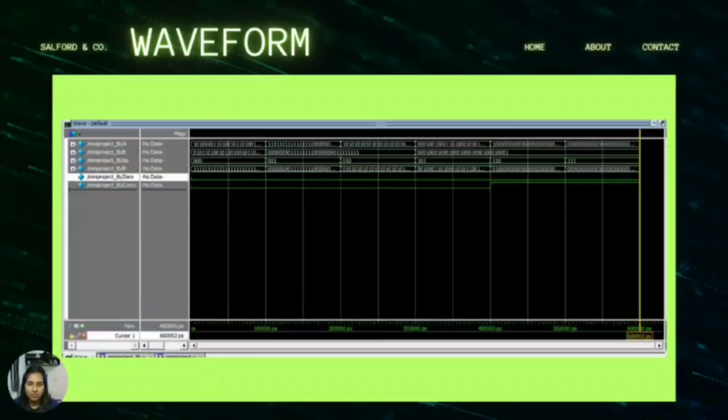And then we move on to the fourth one, which is the addition output. Addition output, as you know, 0 plus 0 is 0. So 0 plus 0 is also 0. So the first column is correct. The second column is also the same, 0 plus 0 is 0, 0 plus 1 is 1. So from there you can see our addition output is also correct.